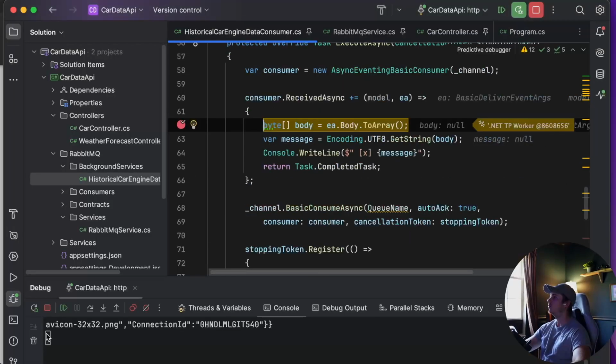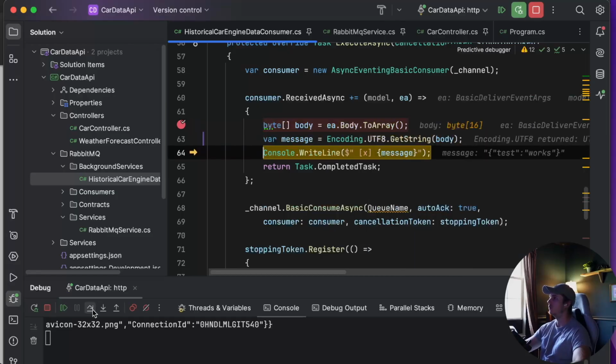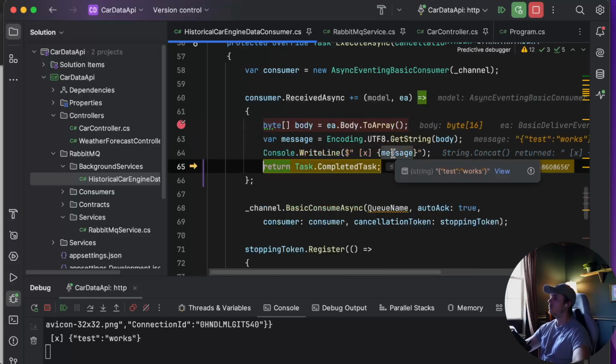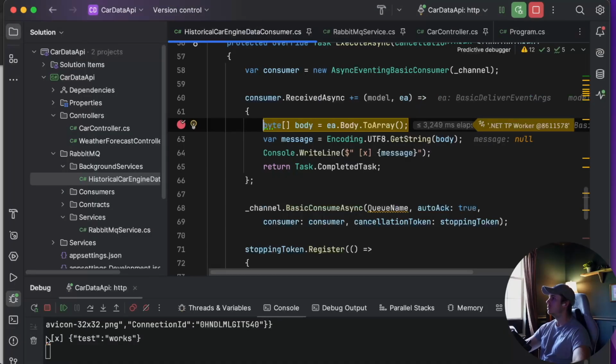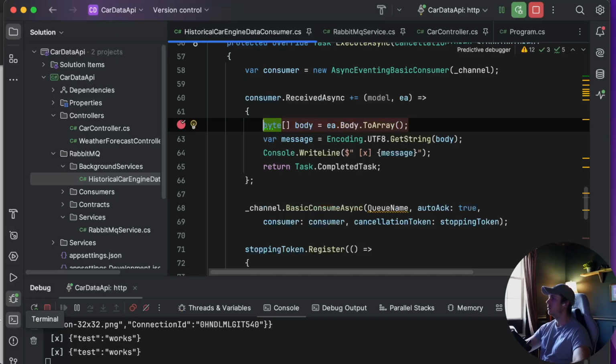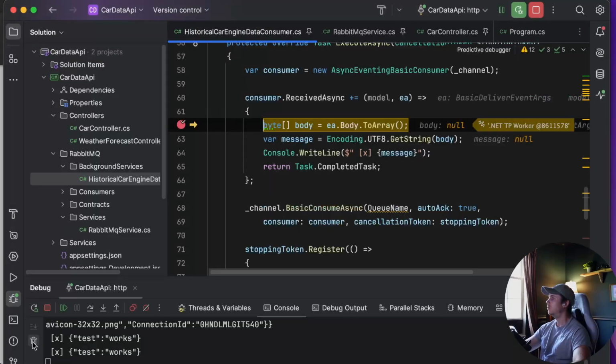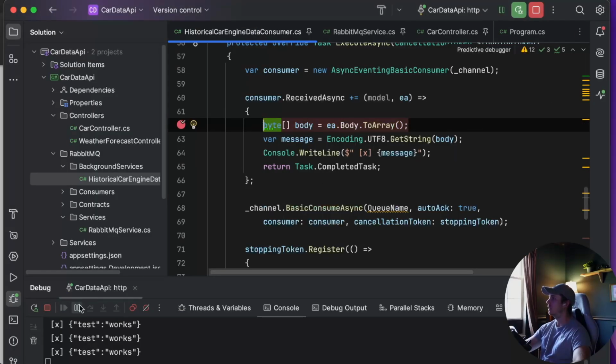So I'm going to go ahead and publish that message. You can see that it immediately gets picked up. We're going to step over that and look at what the message is. That looks correct. You can see it logs to my console, and then I'm going to continue. I'm going to publish another one. You can see that gets picked up, and we'll do one more, and you can see it gets picked up there, and I can continue.